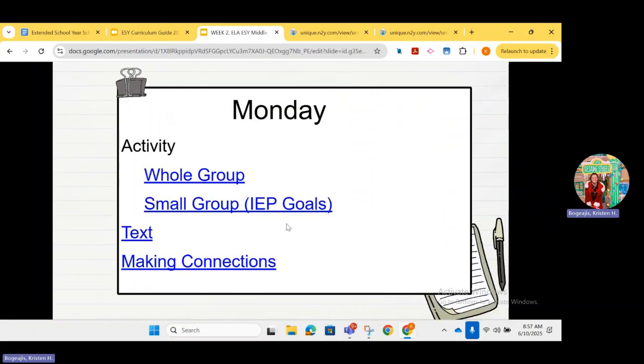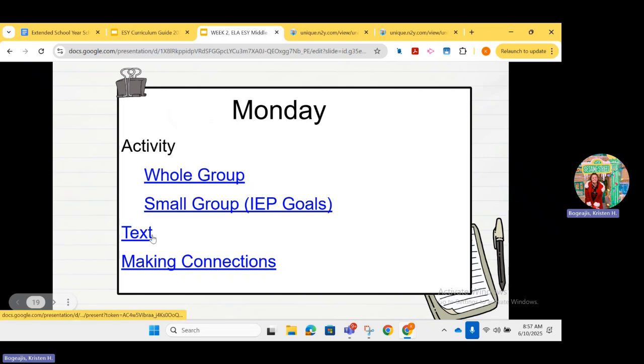Now, this is where it gets, I mean, again, up to you. Let's say you spend more time on small group. Okay, that's how you spend your time. And you only got to whole group and small group that day. Let's say the next day, you have a little bit more time. You spend a little less time on small group, right? Because we want at least 2 data points per week for our students for their IEP goals, just like you would in the middle of the regular school year, right? But let's say you have some additional time.